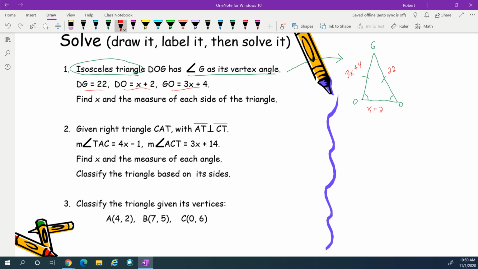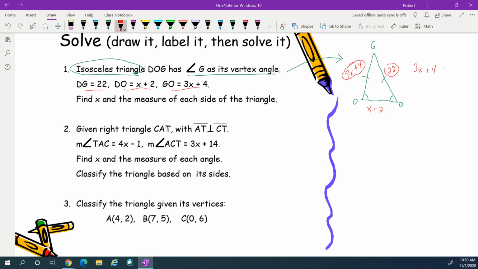So now the issue is, how do we find x? And this is where we have to put some thought into it, right? Are we working with the angles? All the angles would add up to 180. But these are not angles. These are segments. So that's not going to do it. So what do we know about these segments? Well, if we look at the picture, because we drew and labeled the picture, we know that two of those segments are congruent. So that's what we're going to do.